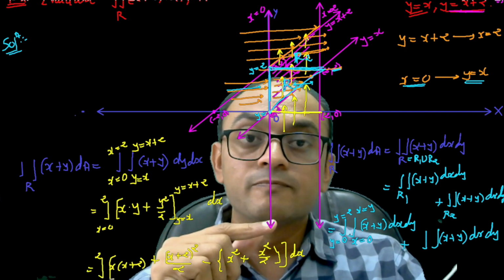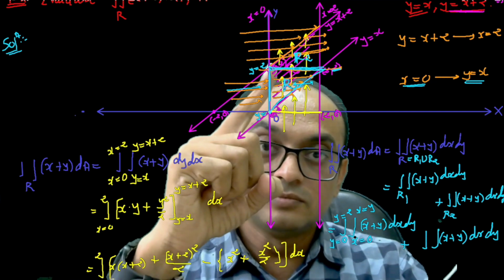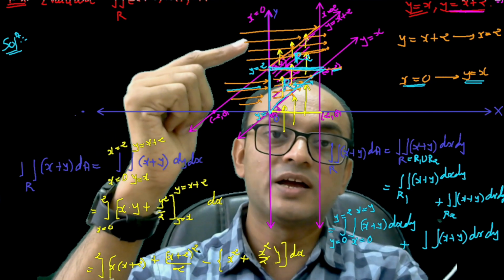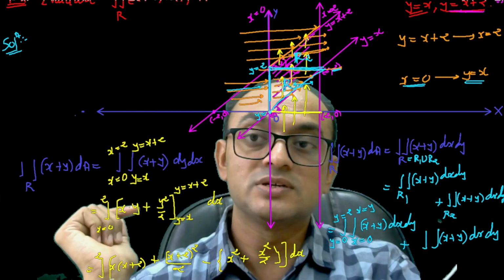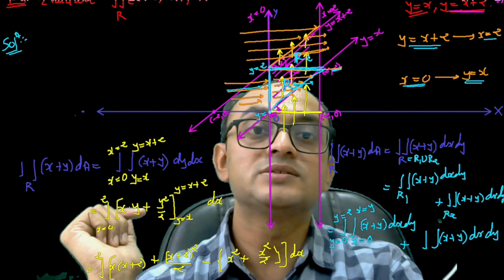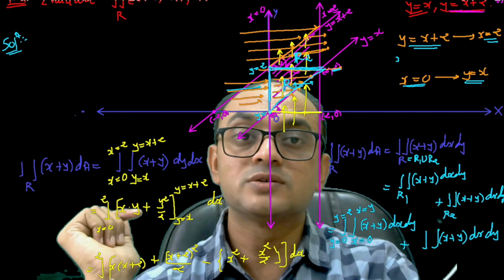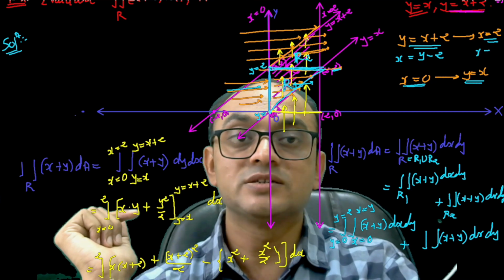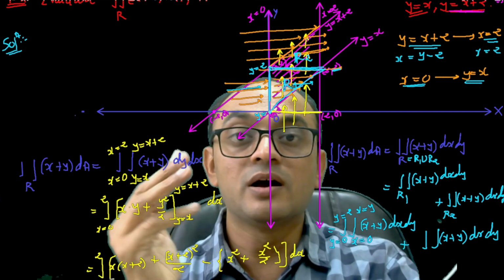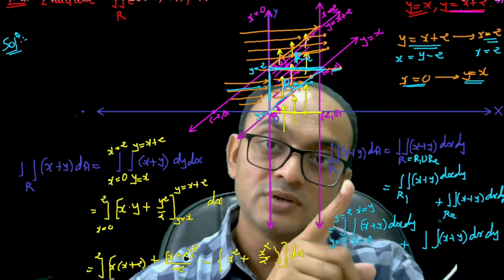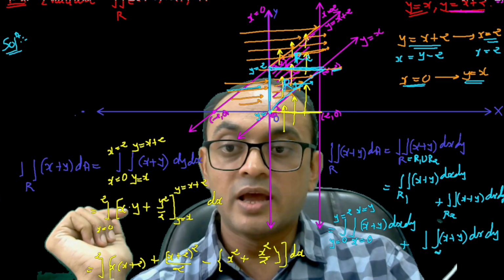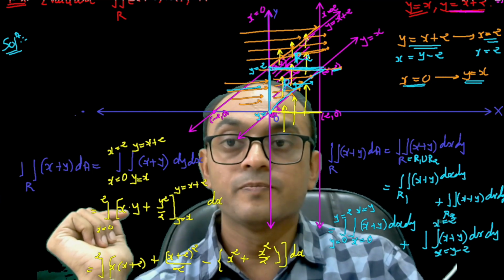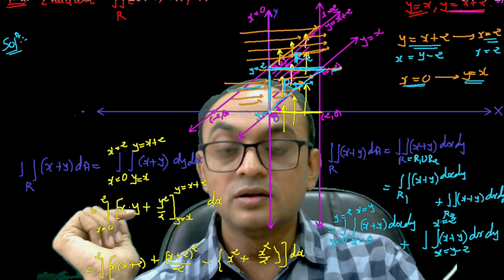How do we write this for the second region R2? For R2 we are entering from this side and we exit. So this is my entry, y equal to x plus 2, and x equal to 2 is my exit. I have to write for x. So what is x? X is equal to y minus 2 and here x is equal to 2. So my entry becomes the lower limit, exit becomes the upper limit. So x is equal to y minus 2 to x is equal to 2. Clear?